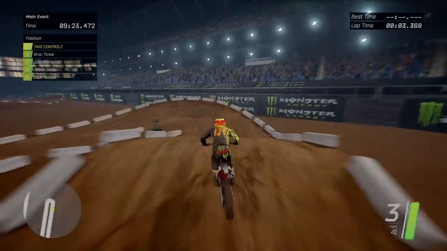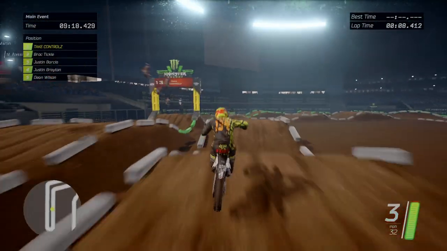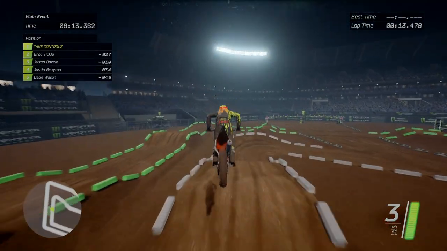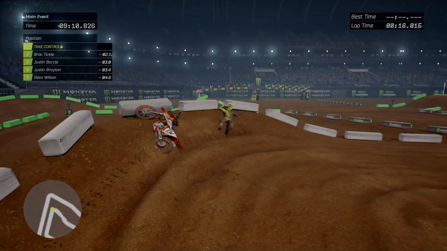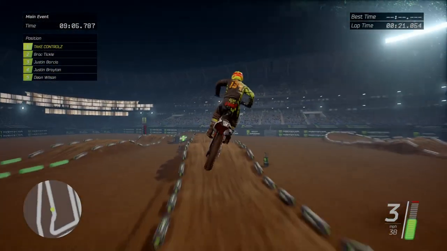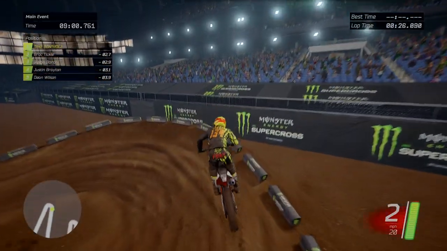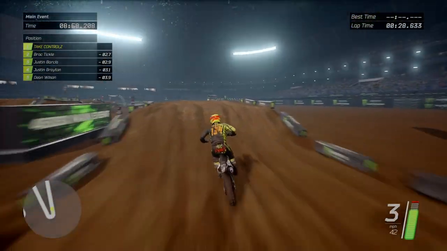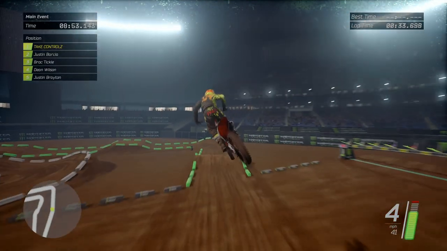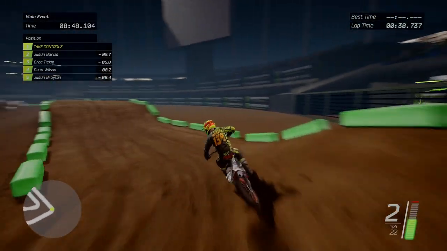Get this hop over. Oh no, probably better to double that and then double out. But look at that little tabletop, it's sloped down like a landing. It's pretty cool. Oh, right, let's see if I can get this double clean. Go. No. That was a crazy crash.